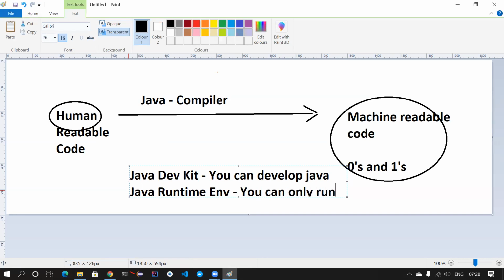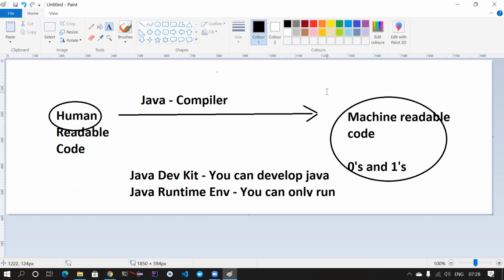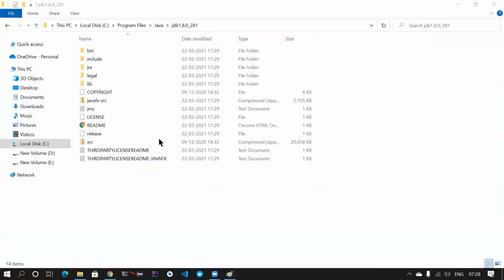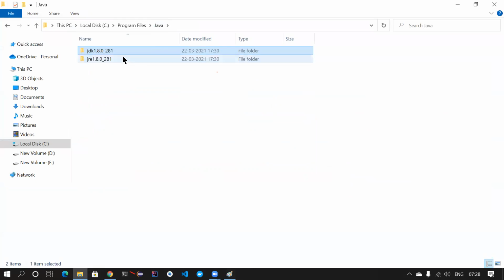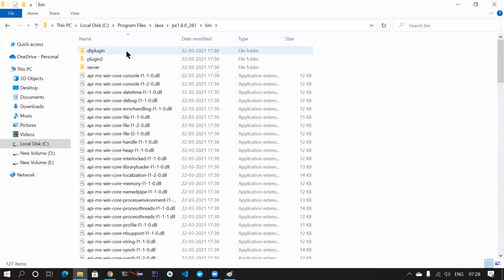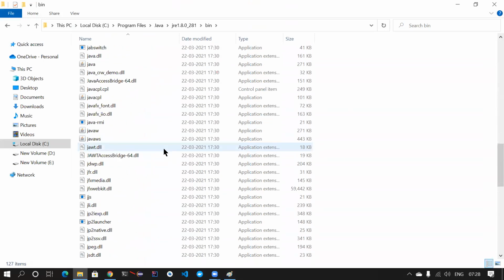You can only run already existing machine readable code. You cannot create new human readable code or do the compilation, because the Java Runtime Environment will have only the java launcher, not the Java compiler. If I go here and look inside JRE, at the bottom you have only java.